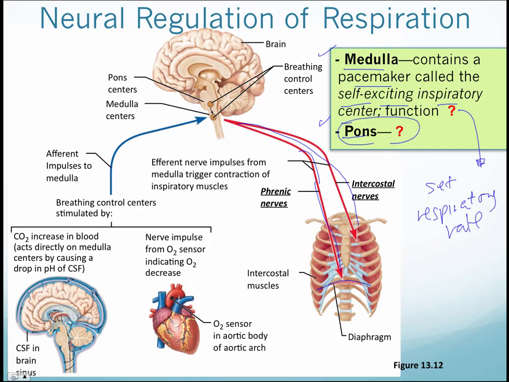Now we have another area, the pons, and what the pons does is help smoothen out all the respirations and every time we inhale and we exhale. We also have other controls and sensors within our body to help alter the rate of our inhalations and exhalations. The first one is a sensor for carbon dioxide. If we have lots of carbon dioxide in our body, this is actually the strongest signal that we have to breathe. And this is a direct effect on our medulla, and especially if that carbon dioxide is here within our cerebrospinal fluid. We can sense that drop in pH anytime you have lots of hydrogen.